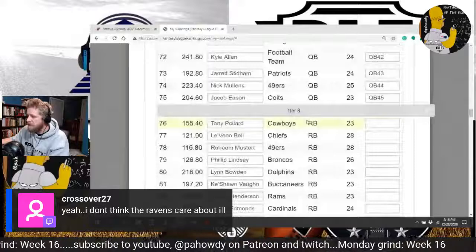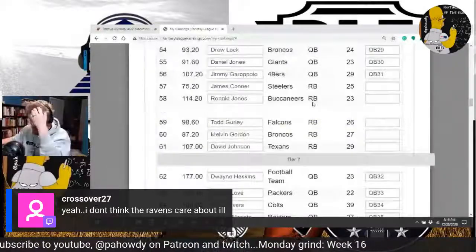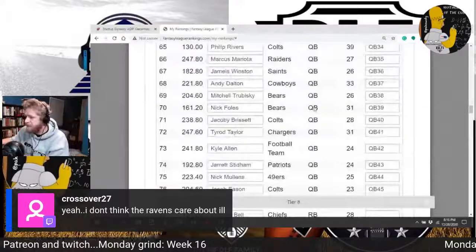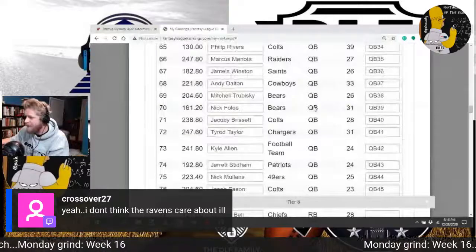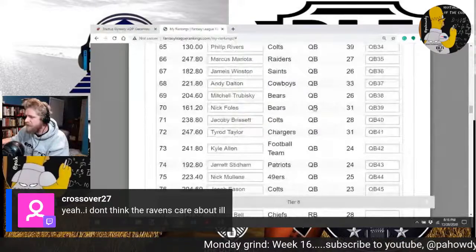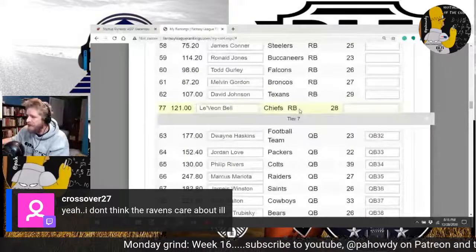Pollard's going to have to head this tier. There we go. That's running back 25 for Pollard. He heads this tier of old good guys, as in productive.